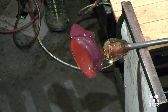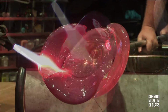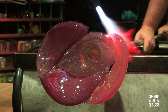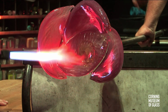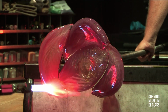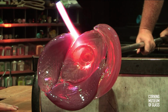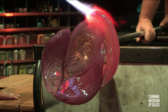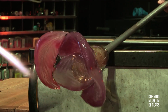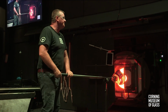Right, so the question is manganese making this color purple? And manganese is typical of a purple type of glass. Manganese oxide, rather, is used to make purple glass. There's a lot of different things that go into glass chemistry, and I've got to be honest, I don't know a whole lot about all of the glass chemistry. In fact, here at the museum, we buy just about all of our color from a few different companies. But within those companies, I imagine there's maybe 250 different choices for us.